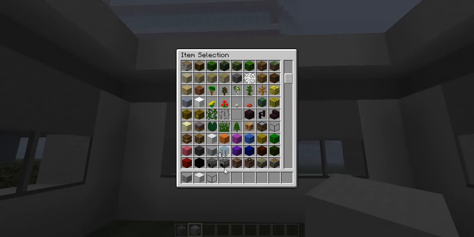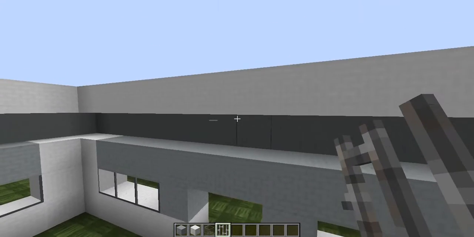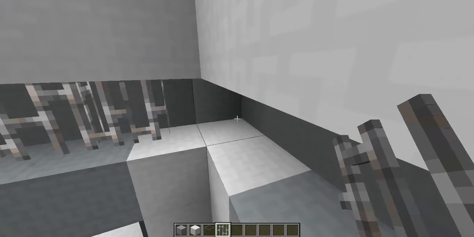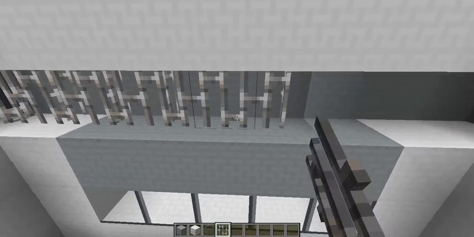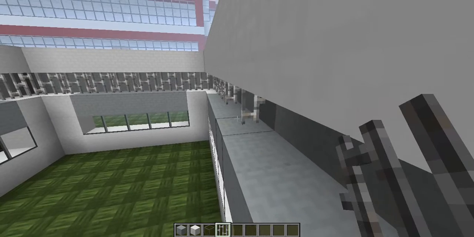Alright, for the next part, you need iron bars. I tried it with glass panes, but I don't like it. I don't think it looks that good. And in all honesty, I don't like these two colours, but these are the only two colours that go well that are left, because I use both the blues. I don't like the dark green wool.